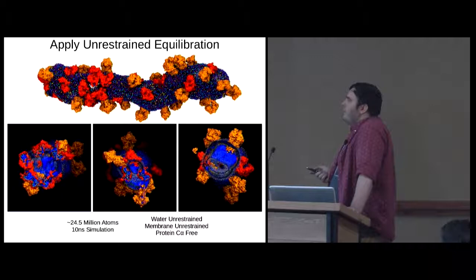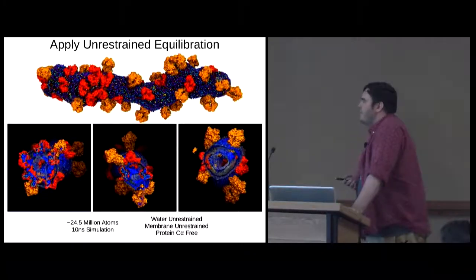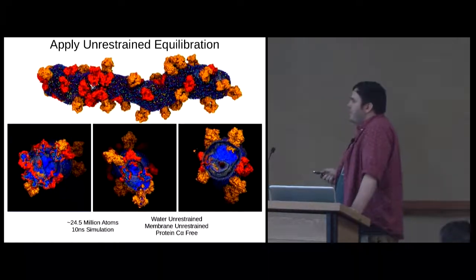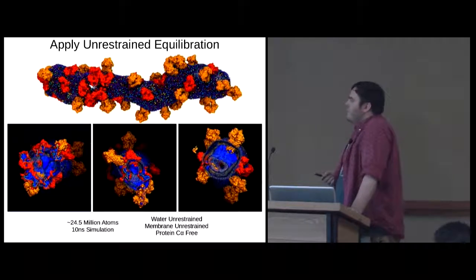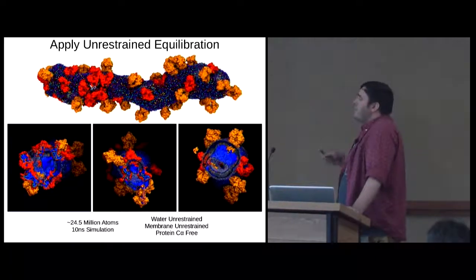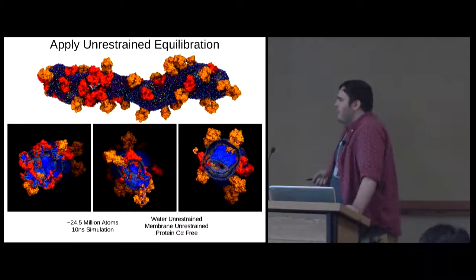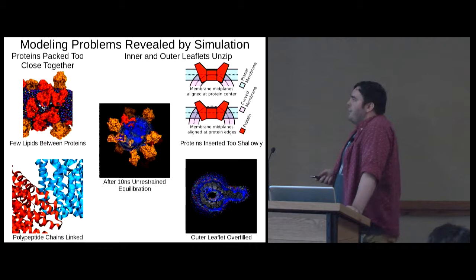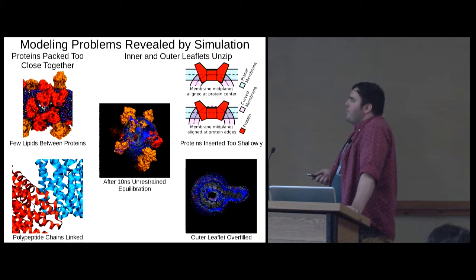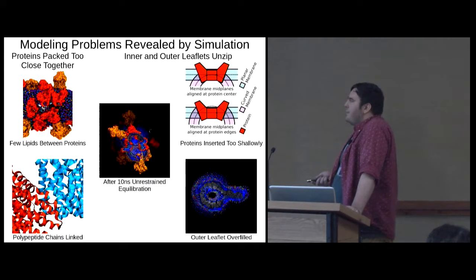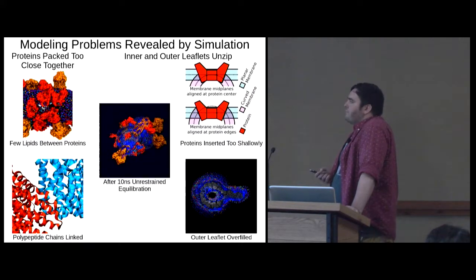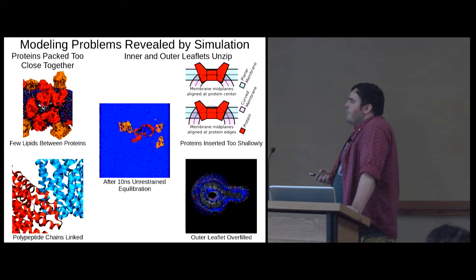Noticeably, there's a hole that's forming in the membrane at the center of this packing of 5 different copies of the red protein, V, C, and D. And these blue surfaces at these different points are showing that the inner and outer leaflet are unzipping from one another, and large vacuum bubbles are forming in between the leaflets. So this hole is forming because the proteins are just packed too close together. There isn't enough space for lipids to be placed in between these proteins in the initial model.